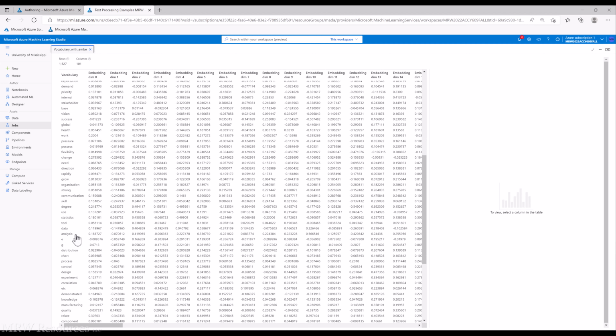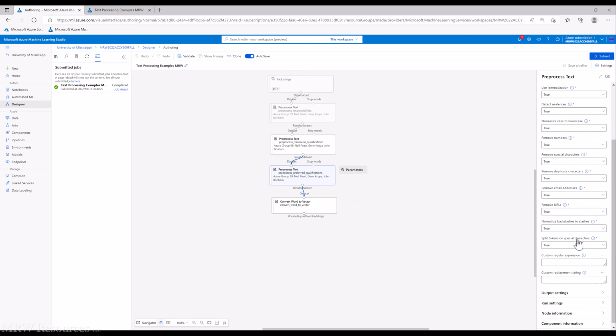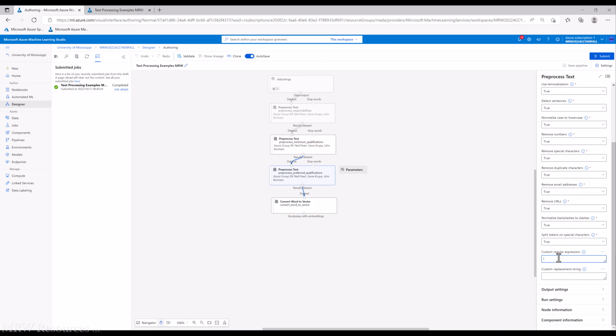I may see another word later on, analytics, and say, well, based on the project I'm working on, those would be similar enough that I would want to count those together, which means that I would then go back to my process text, or maybe even add a new process text, and go down here and add a custom regular expression. So I would maybe say, let's make statistics and call that analytics.